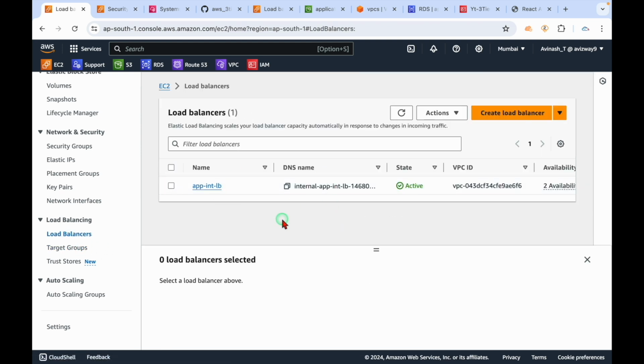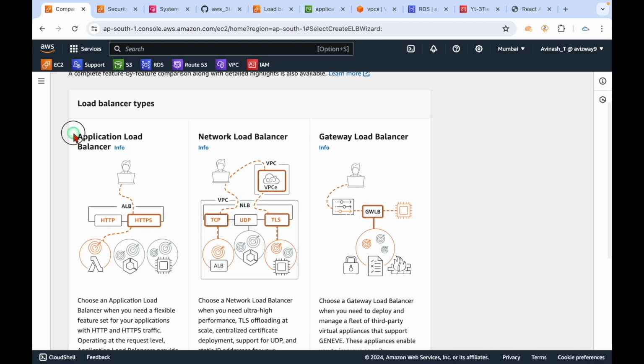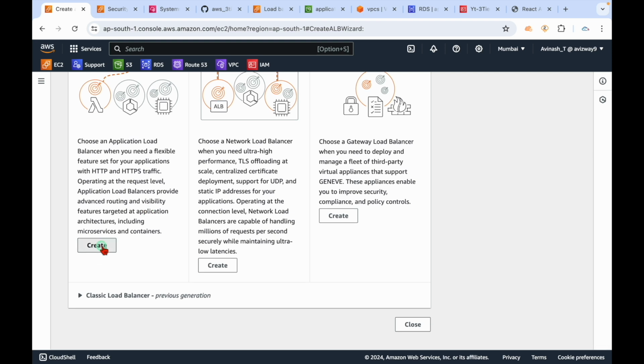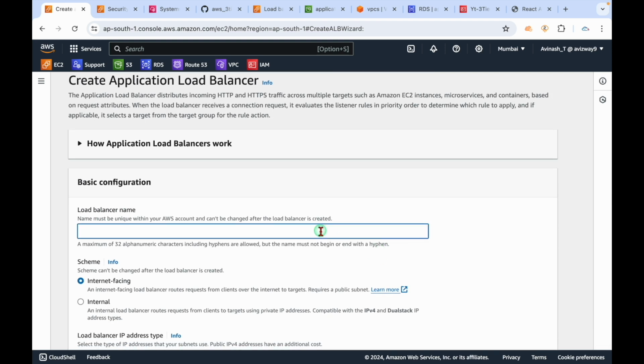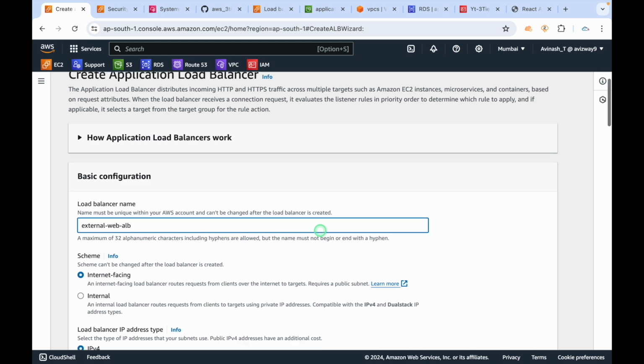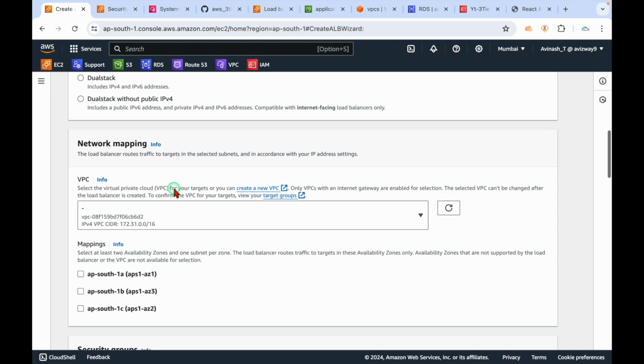Now create a load balancer. This time create it as internet facing. Create load balancer, application load balancer. Load balancer name: external web application load balancer, internet facing.